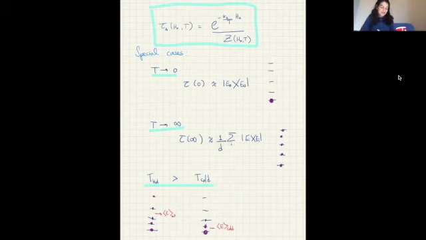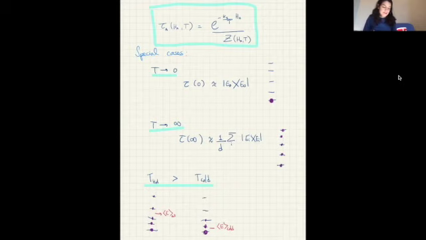So in general, if you have a hot temperature compared to a cold temperature, the difference is that the hot temperature will have more occupation in states of higher energy compared to the cold one. So the cold one will look closer to this ground state here. And in particular, if you look at the average energy, for the hot one it will be somewhere there, whereas for the cold it will be much lower. Which makes sense, right? A hot system has more energy in it than a cold system.